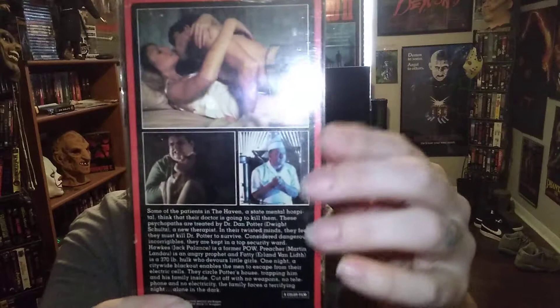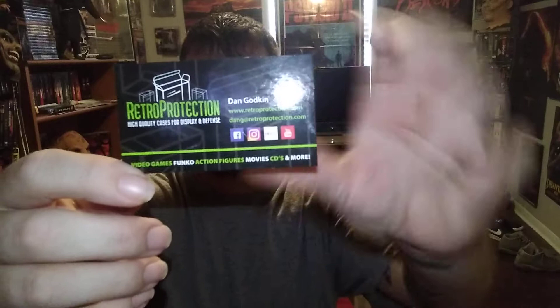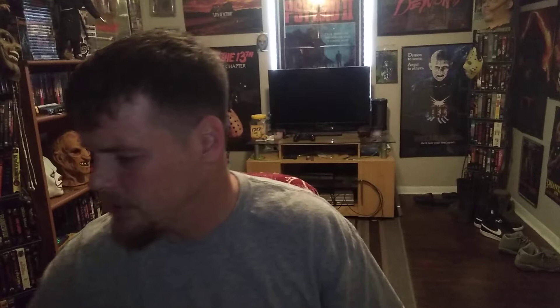So we've got old Donald Pleasance right there. Retro Protectors — I bought some to protect my VHS cases, cannot go wrong with those guys. That is retroprotectors.com — they're not paying me to do any of this, I'm just advertising them because I like them. Always looking to protect my stuff from scratches and everyday wear and tear.